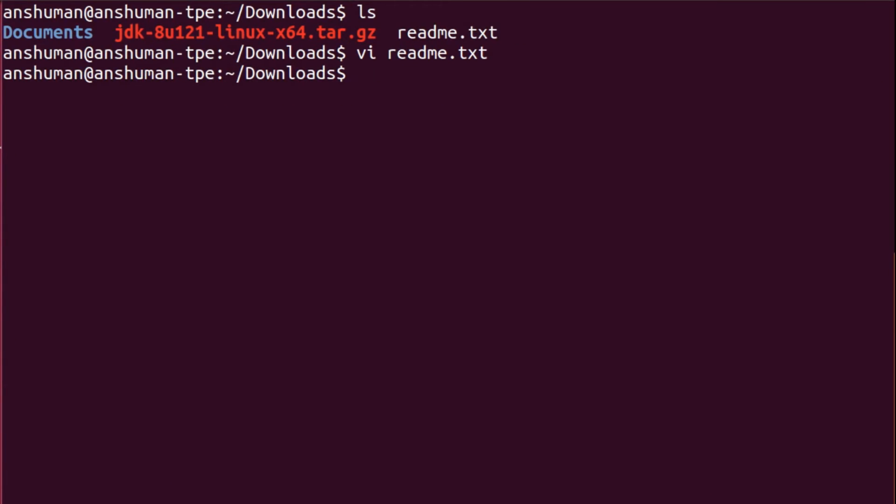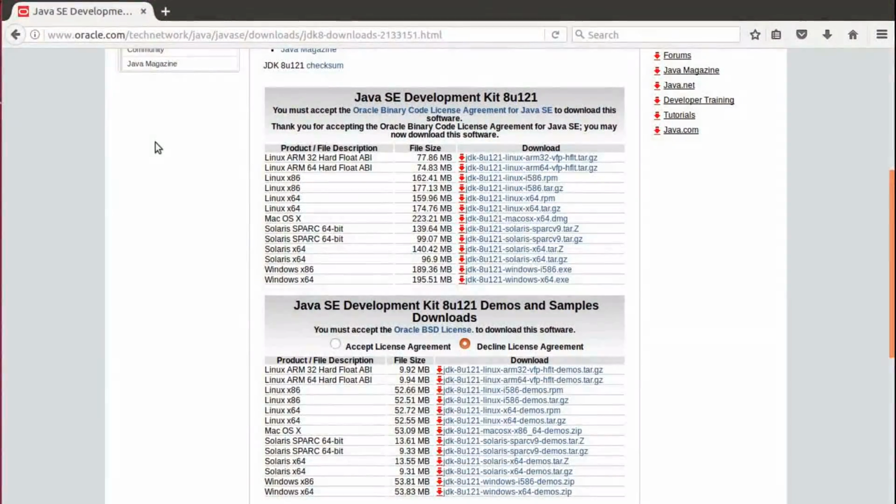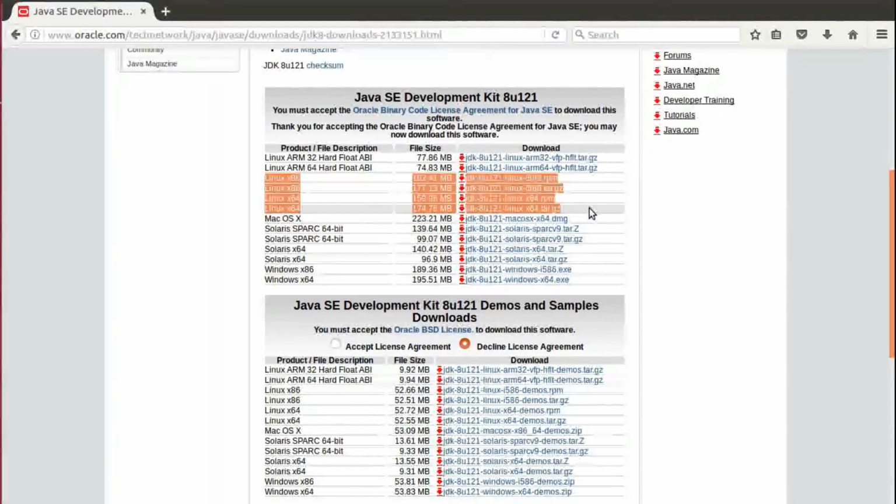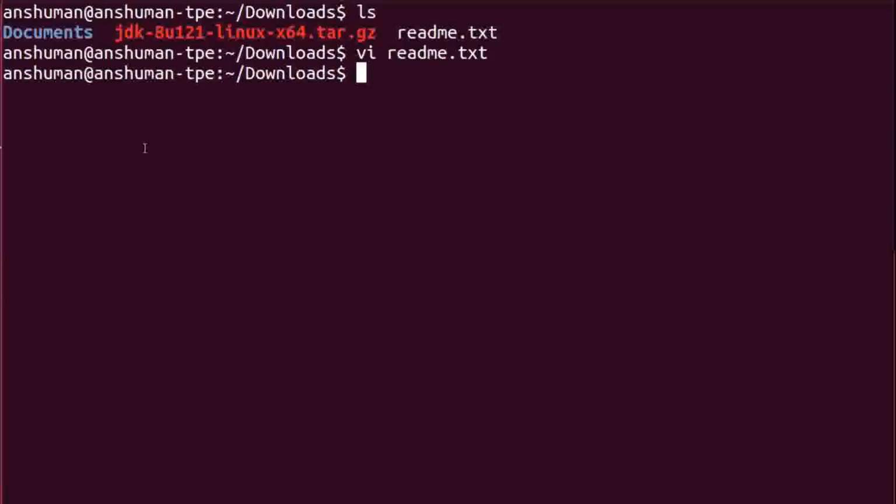This was the automated process, and the second one is the manual process, which I wanted to show you as well. So again, from the Oracle site, we'll download one of these four distributions. I have downloaded this one, and you can see it over here as well. So what we'll do is we will extract this gzip file and start the process.